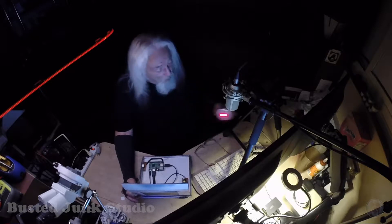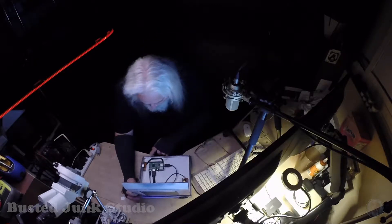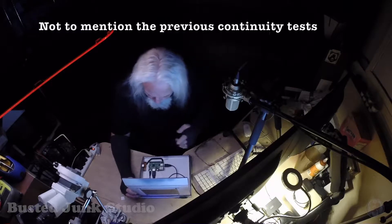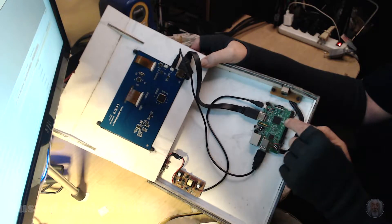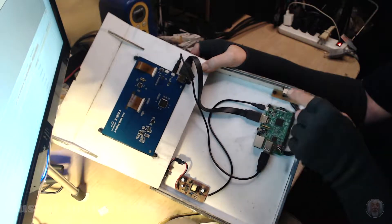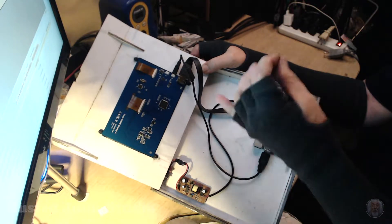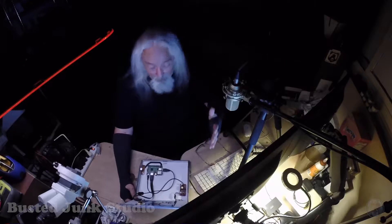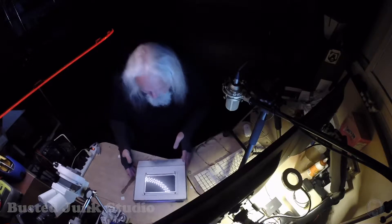There was no red light on the mouse, so there was no five volts. I checked and there was no five volts on the USB. After about an hour of troubleshooting, I found that this connector — which is now flying wires — had the plus five volt and ground touching inside the housing. I put little pieces of wire insulation in there to hold the pieces apart and it fired right up.